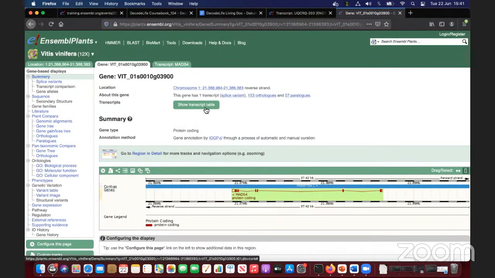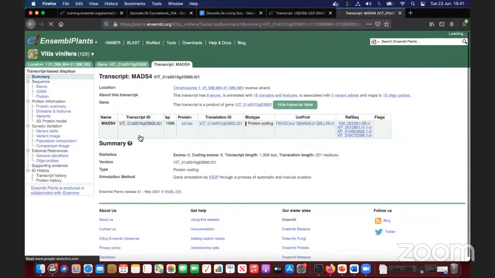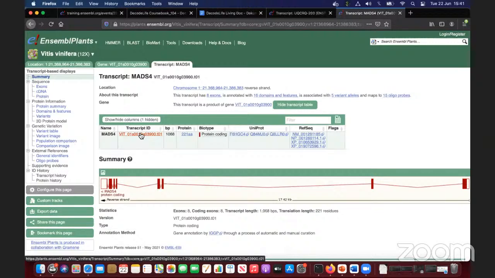And if I click on show transcript table, that's going to expand this table and show me all of the transcripts of this gene. There's only one. So let's go to the transcript tab by clicking on the stable ID. And someone says that the summary says that this transcript has 8 exons, indeed.